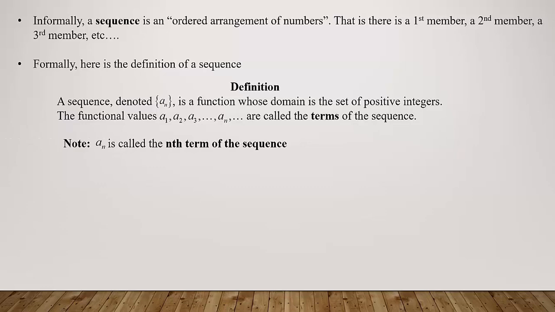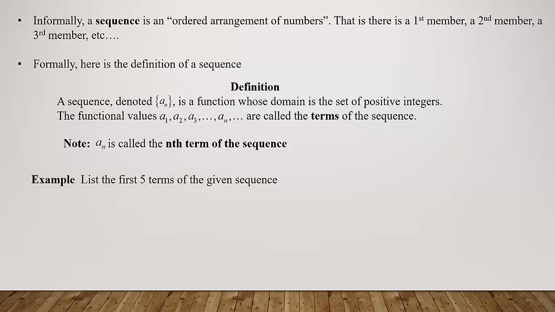And then one big note: a sub n, we're going to call the nth term of the sequence. So let me take a moment to also say a difference between me and your book. I think your book likes using k for some reason instead of n. Most of the books out there, the vast majority, will use n's. So as we go through this chapter and the next, your book and homework problems will be using the variable k. I'm using the variable n. That will really become apparent in the next section, but I thought I'd give you the heads up now.